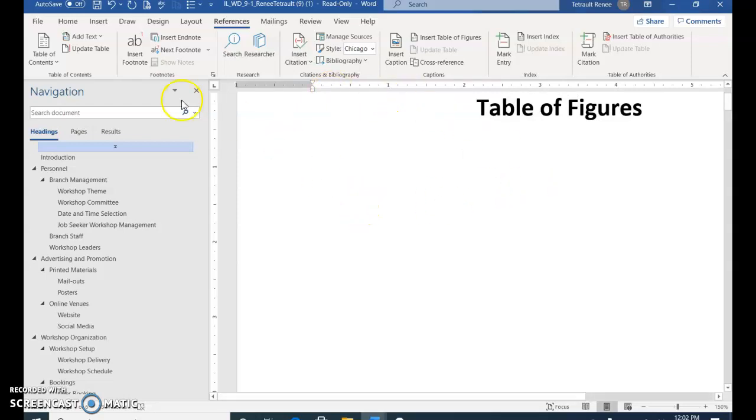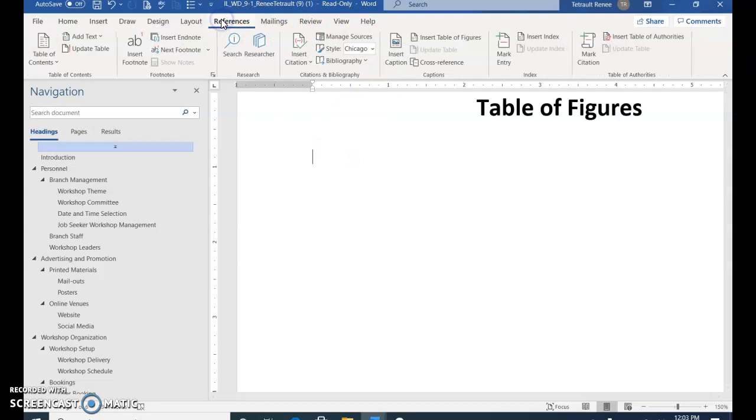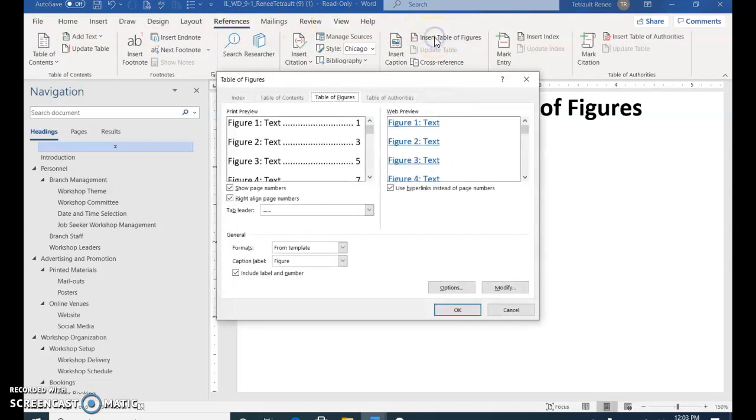If you were to put your show hide on, you want to be on the left side of the page break, so be on the far left, so you're at the left margin. And then you'll click References and select Insert Table of Figures.